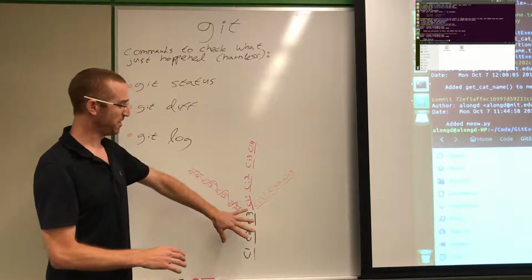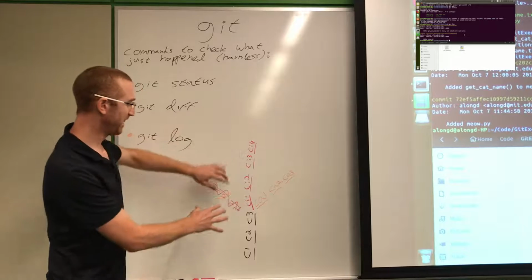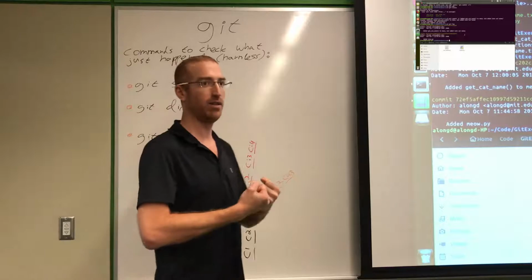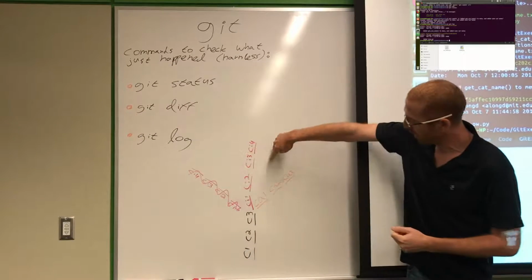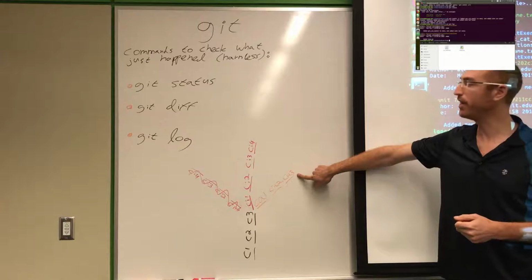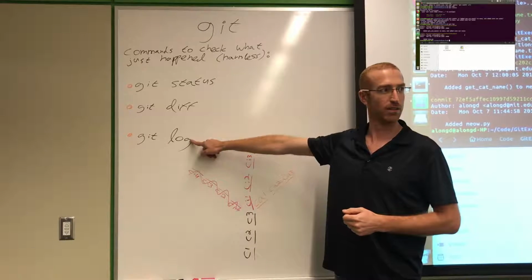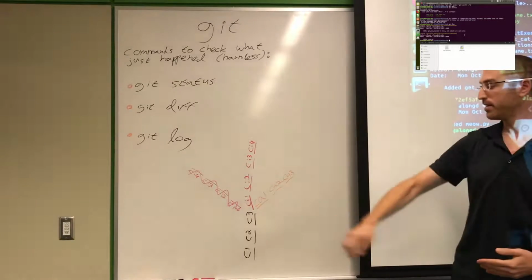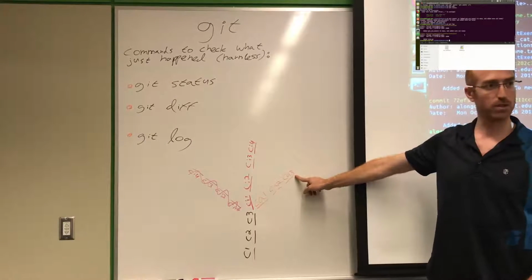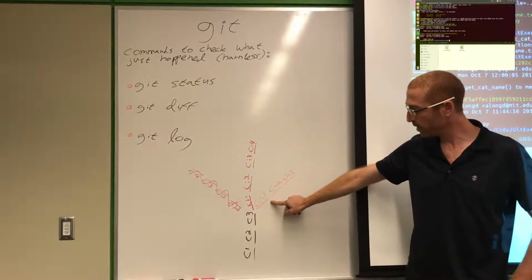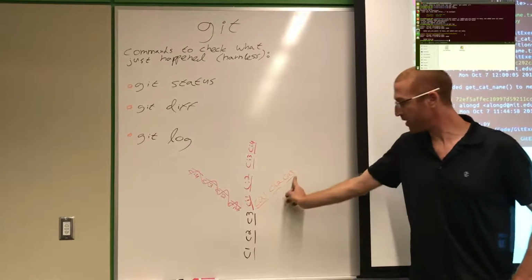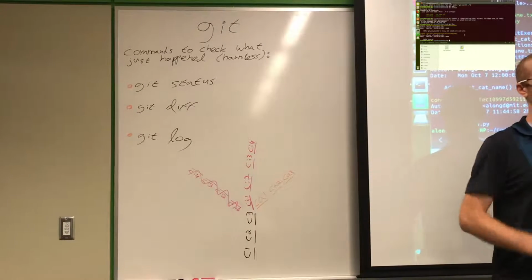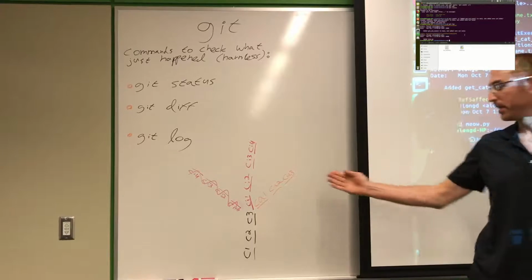So I plotted some tree here and some lines that represent commits, but what will Max actually see on his laptop? So he sits here, right? If he types git log, he'll see a chain of commits, the most recent one at the top, that say CA3 is the recent one, CA2, CA1, C3, C2, C1. That's the log, that's what Max will see when he types git log, right? His commits.